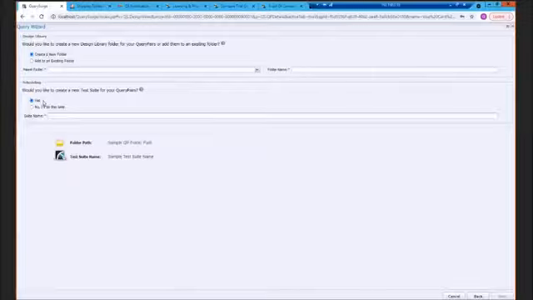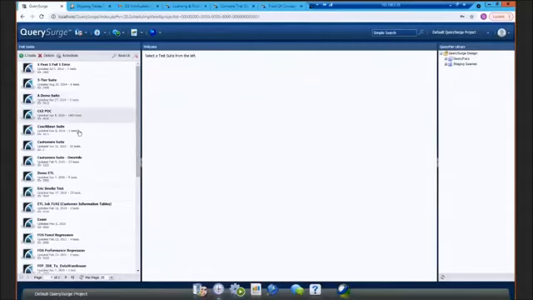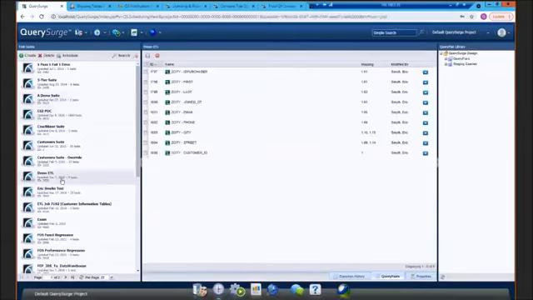And we can also set them up into a suite, which we're going to use for scheduling and execution. And I'm going to transition into that section of QuerySurge now. So once you've built these tests, the next phase is to schedule them to execute. So I'm going to open up a specific query pair.